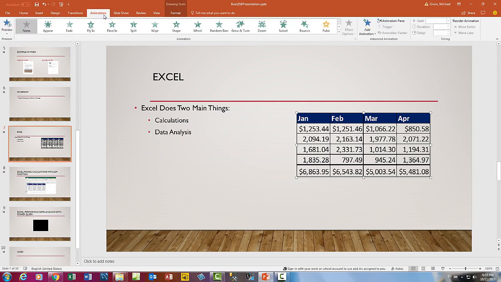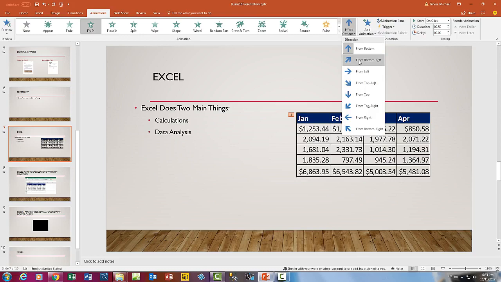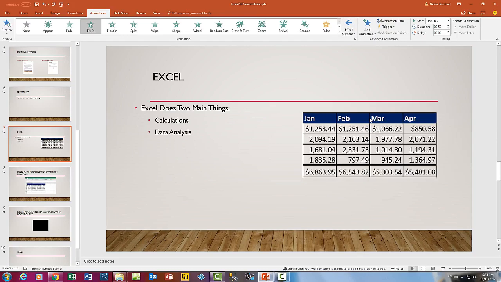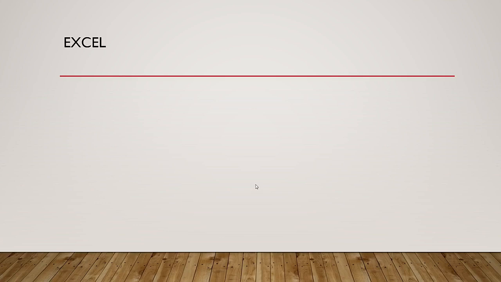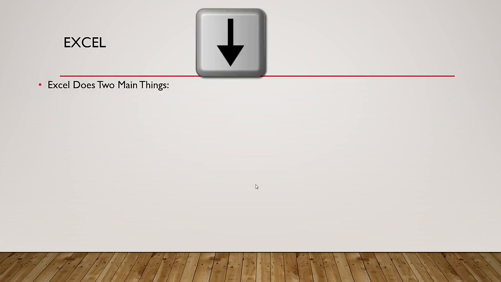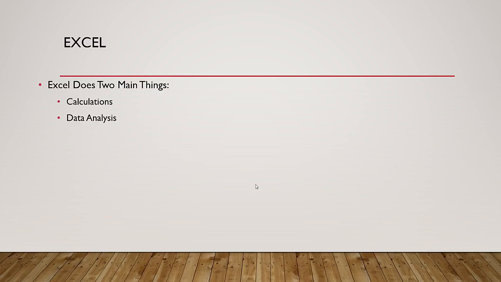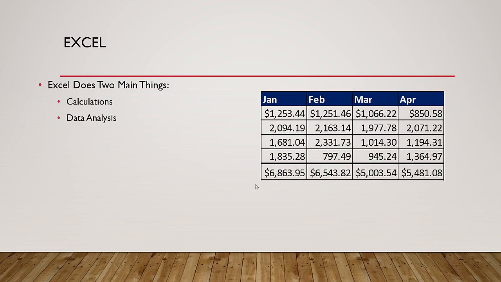So now I go up to Animations. If I were to have background selected, there's no animation. But once I click on the object, I can go up and say Fly In. I'm actually going to put this Effects Fly In from the right. Now let's Shift F5. The title flies in. Down arrow, down arrow, down arrow, and another down arrow, and boom, our picture is flying in.